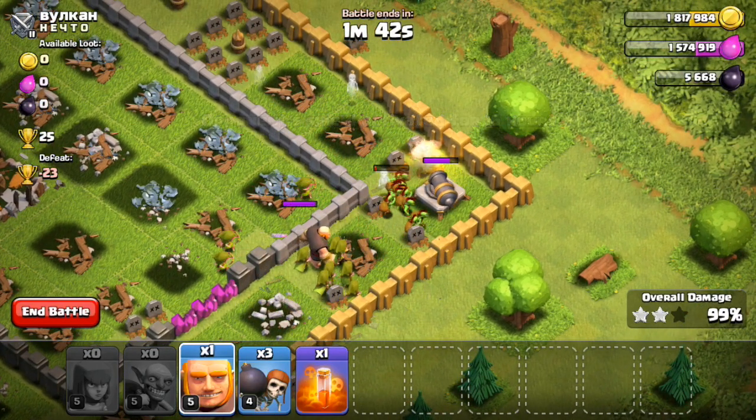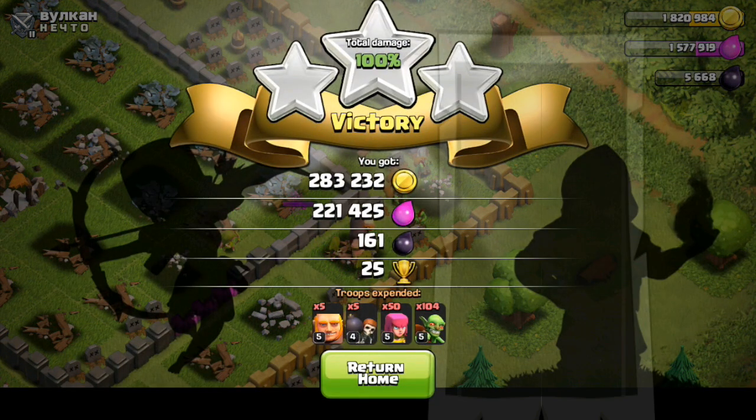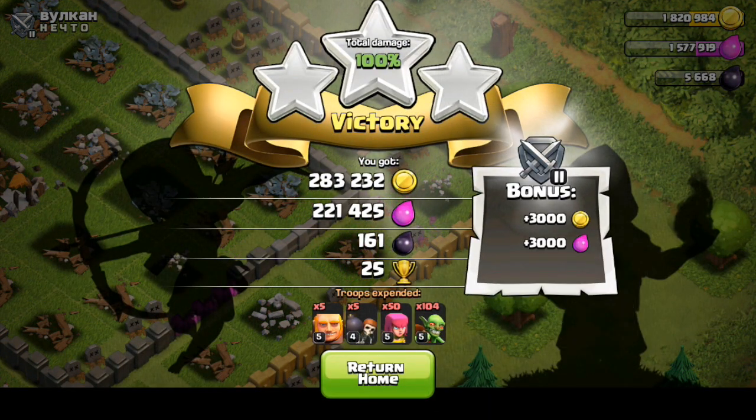A level 2 archer tower isn't going to cut it as well, and that's going to be 100% for this raid right here. So always nice to get a 3-star, 500,000 trophies plus a little bit of a bonus. Very nice right there, 25 trophies on top of that, as well as a little bit of Dark Elixir for our trouble for this raid.